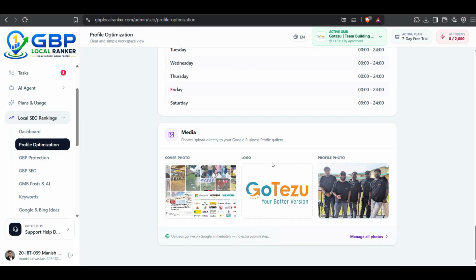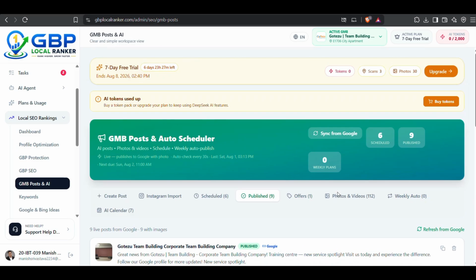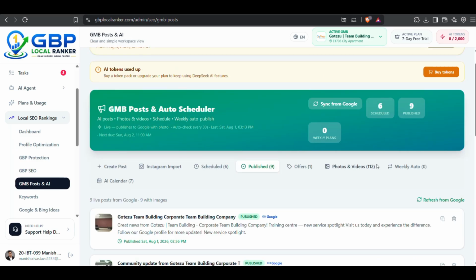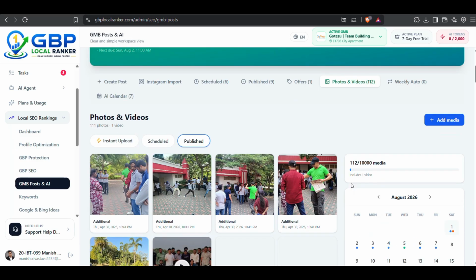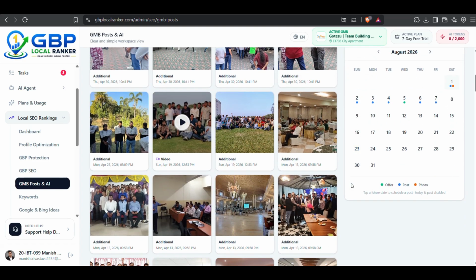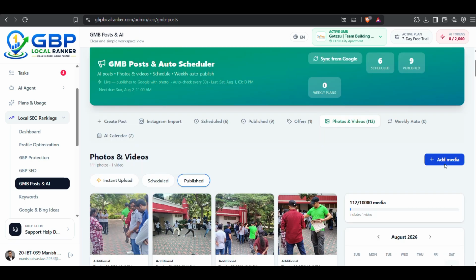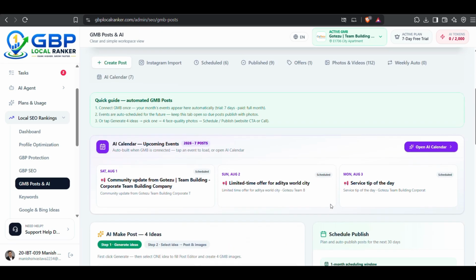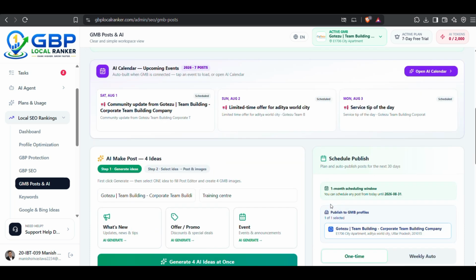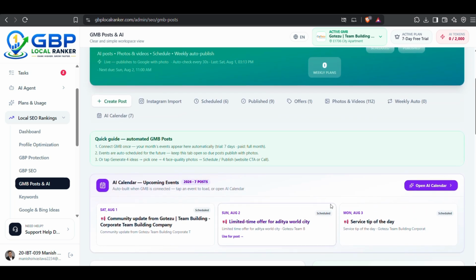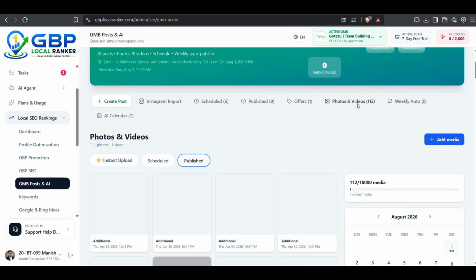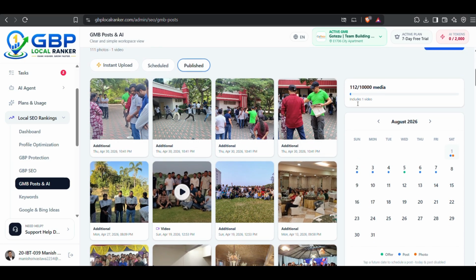Alright, our business app. So basically, this is from where you can change your profile. So if I want to manage photos, alright, I get this option to upload photos in bulk. Alright, so for example, I have 7 Google My Business IDs connected to this Gmail of mine, and I want to add media. I can simply schedule my photos getting published. I can connect multiple GMB IDs. I can post on all of them in one go. That is also a feature right here that we can explore.